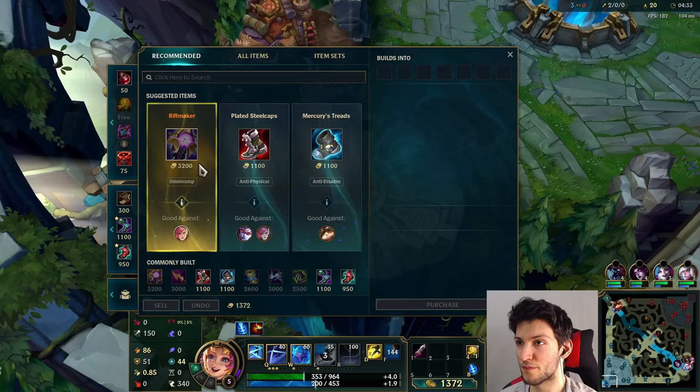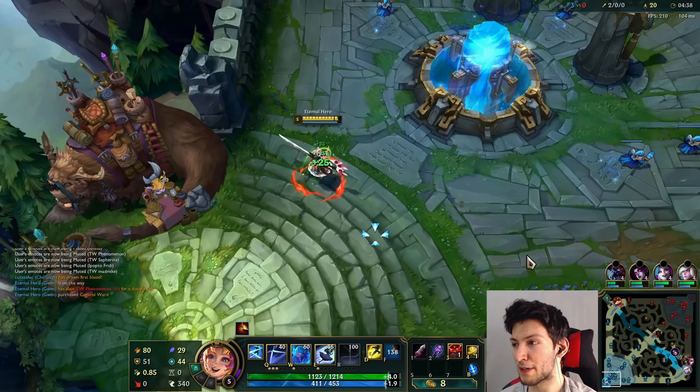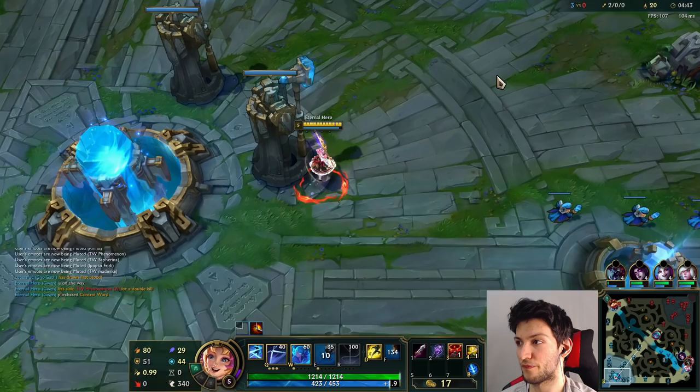Let's get this. After Riftmaker, I'm gonna build Nashor's Tooth. No matter, mine will be stronger.